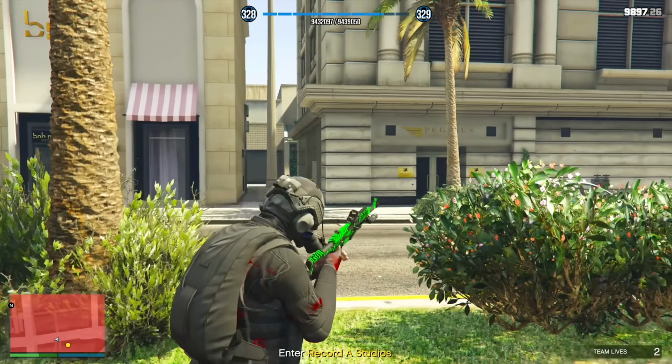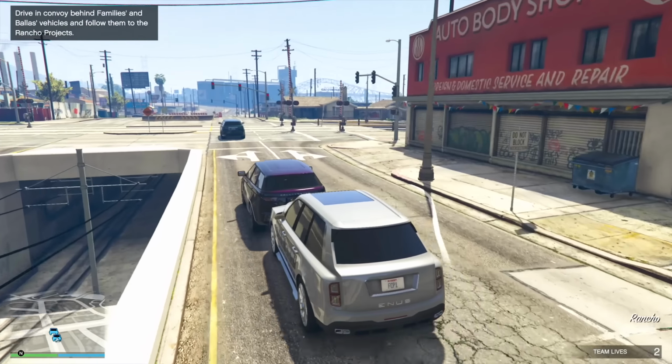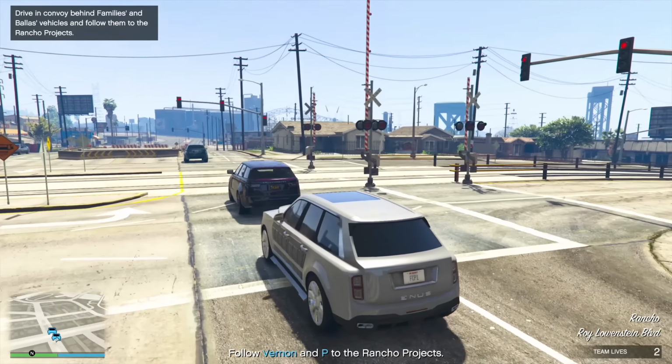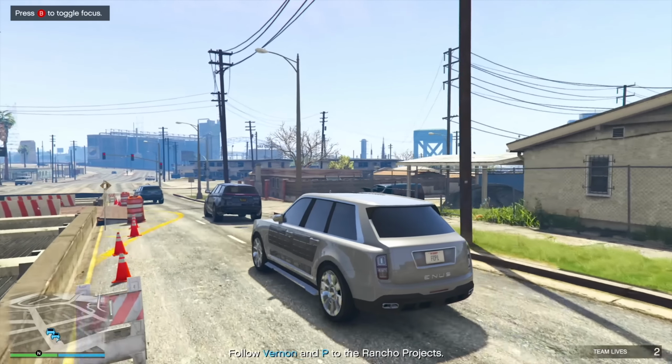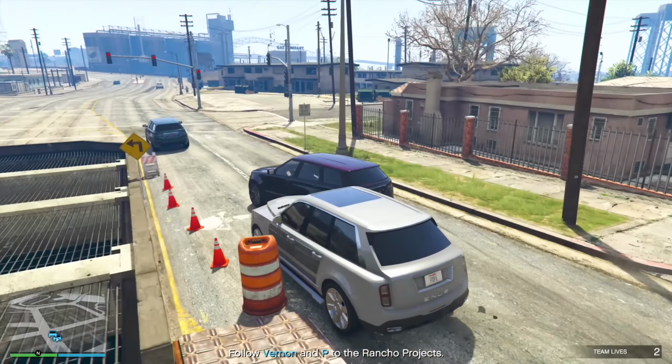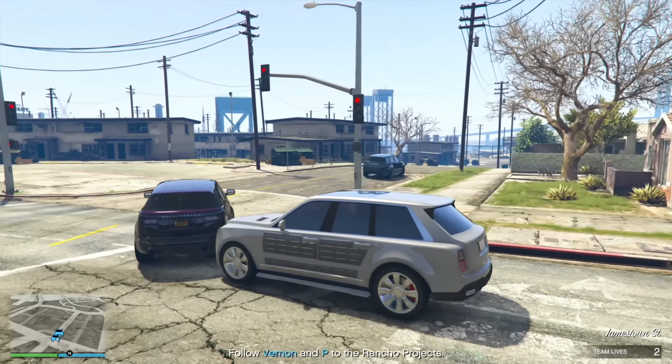And then this week's premium race and weekly time trials. The premium race for this week is Crossing Paths, locked to the Sports Classics class and category. The HSW time trial for this week is Pacific Bluffs to Mount Gordo, and then the normal time trial for this week is Fort Zancudo, and like I said, the fine art file is this week's priority file. So it's definitely a good week to grind.